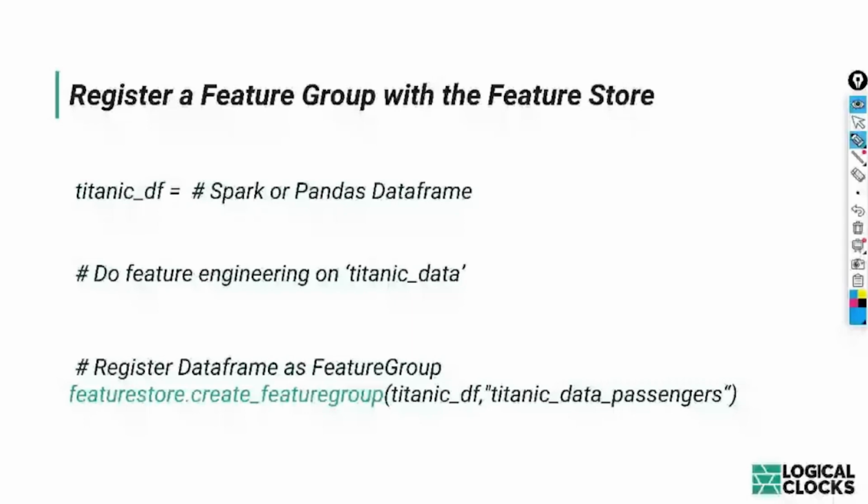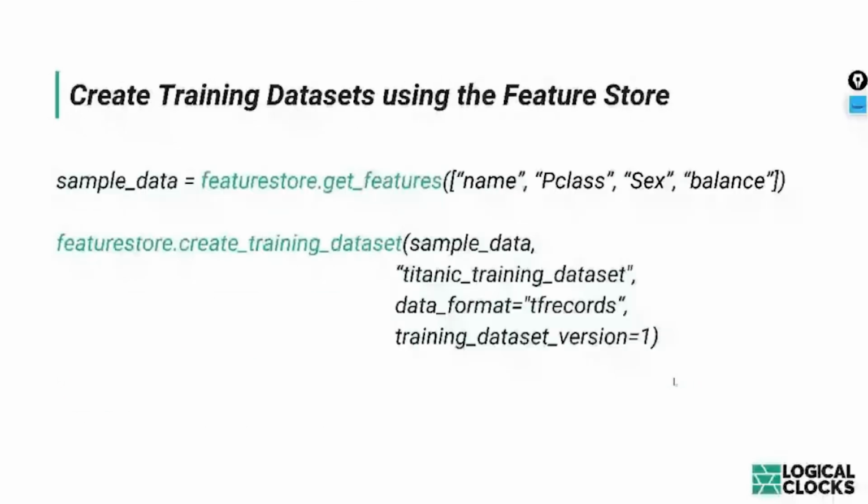So once you've done your feature engineering, you basically need to then ingest this data frame. This is our data frame here, Titanic_TF, and we give a name to our feature group. So that data frame will have a number of columns or features, and it will end up in the feature store. And you can also, of course, update feature groups with new data. So if you have an existing feature group and you want to update that data, you can call update on that feature group.